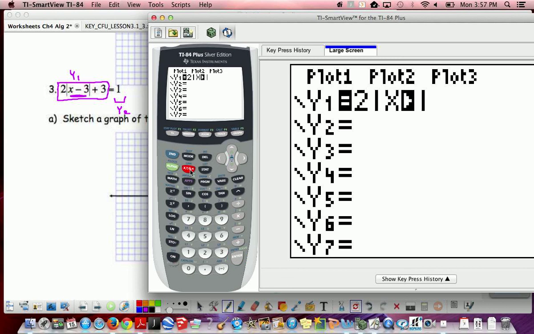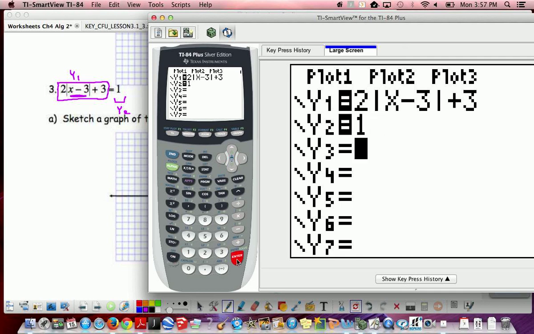So I'm going to type x minus 3. Now, to get out of that, see how it's giving you the right arrow symbol? Hit that right arrow, and then now all of a sudden it looks exactly what you want, plus 3. In the second one, put the 1.